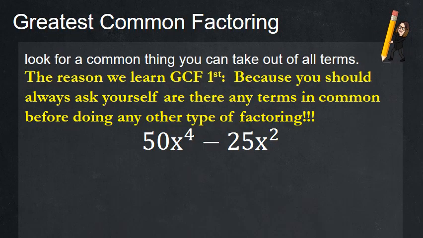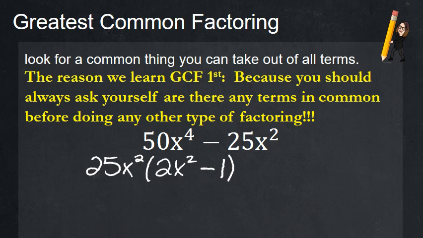So first we need to recall greatest common factoring. Always try to take out the greatest common factor first. Not only does it make the numbers smaller and easier to work with, but it's also necessary for breaking it apart into the smallest pieces possible. So in this particular example, I have 25 and 50, so I know I can divide out a 25, and the most x values I can take out is 2, so I have x squared. If I divide that out, I have a 2x squared left over, minus anything divided by itself is 1. I still need to account for that value there.